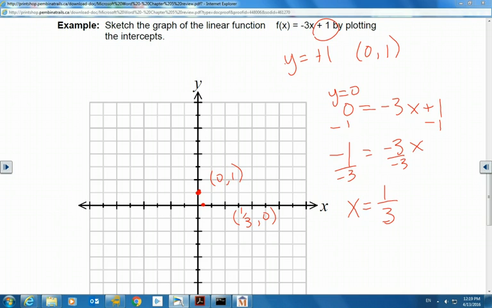It's always good to start at the y-intercept and then find another point from there. So where would I go from here? Where do you think it's going to end up? Go down 3, and then right 1. And so I could put another point here. How about if I wanted to go in this upper direction? Where would I go? So I can go up 3 and then left 1. So that's running my slope in the opposite direction, right?